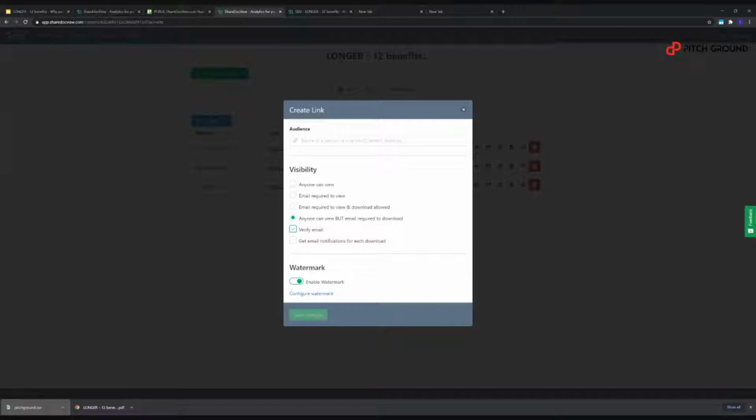They get an extra email, and then they click on a link and make sure that this is actually really you. Plus, you can decide to get email notifications for that link. So what's really important, and I think this is my favorite, is to let people see your documents, but try to get their emails.